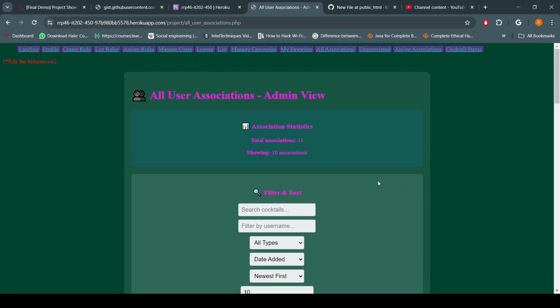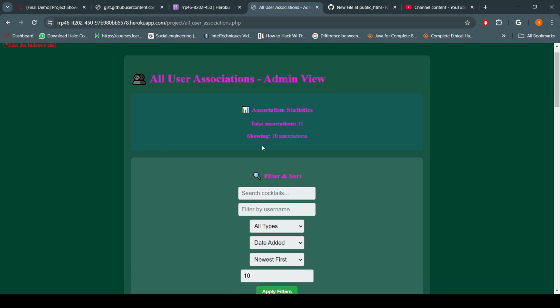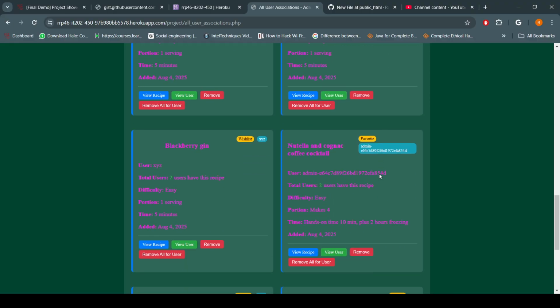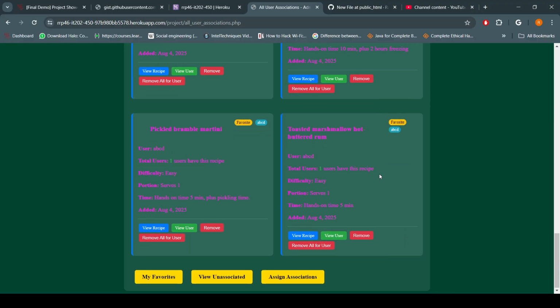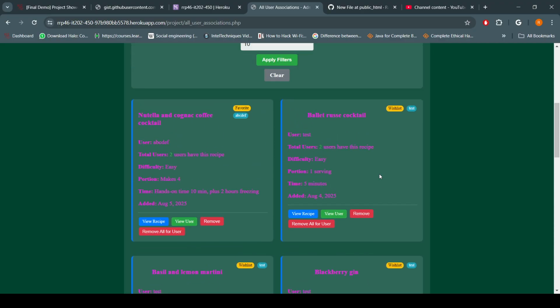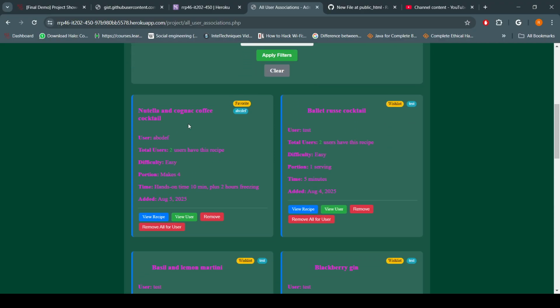I also have this feature called all associations. So there are a total of 11 associations right now and 10 associations. And it also shows the specific users, like let's take an example: Nutella is the favorite for ABCDEF.